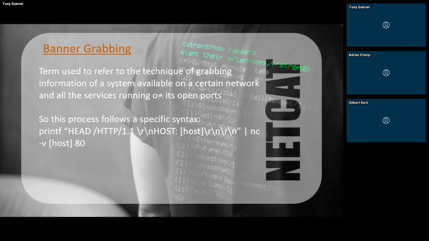For this, I want us to grab a banner. So grabbing a banner, as I told you before, is a technique for grabbing information of a system available on a certain network and all the services running on its open ports. So we can grab banners from services like www.google.com, Microsoft, and so on.